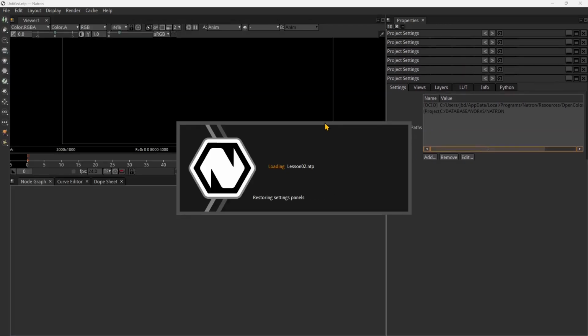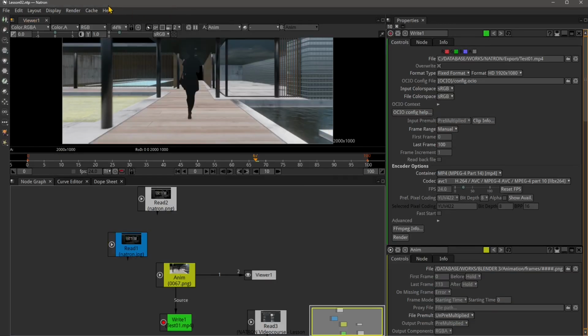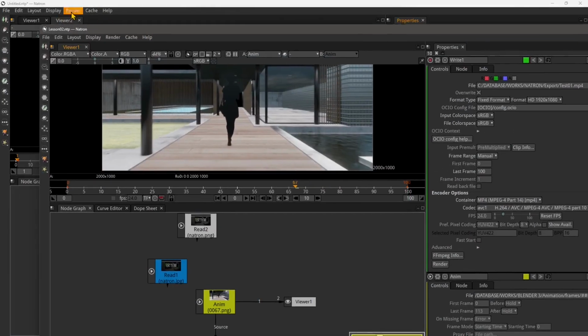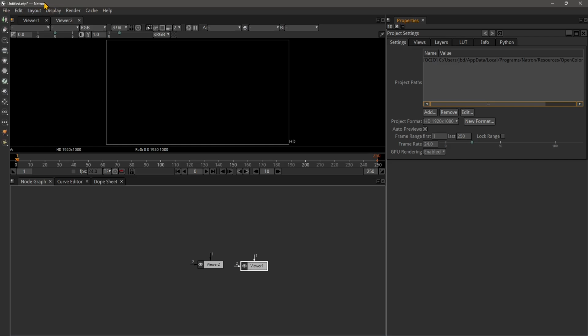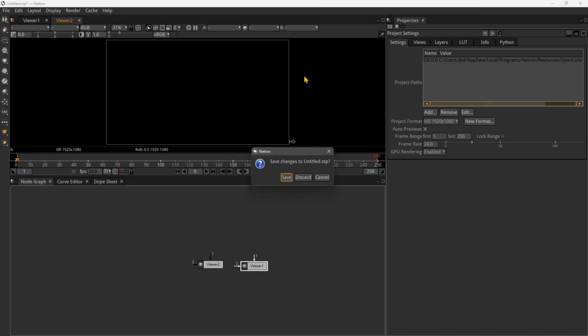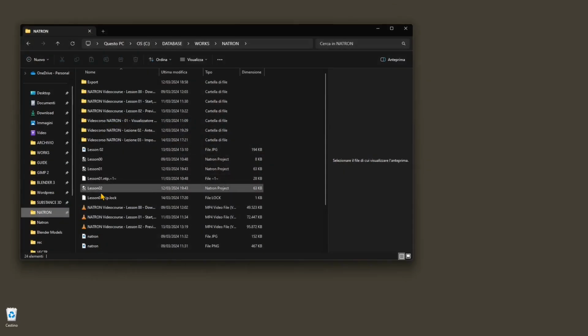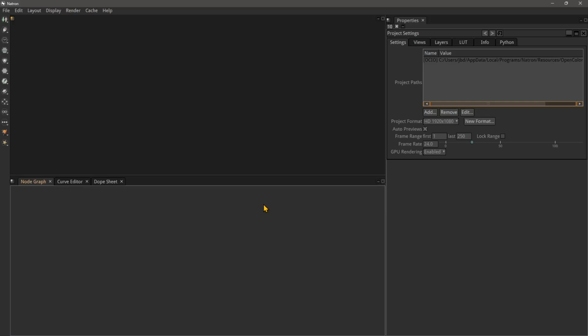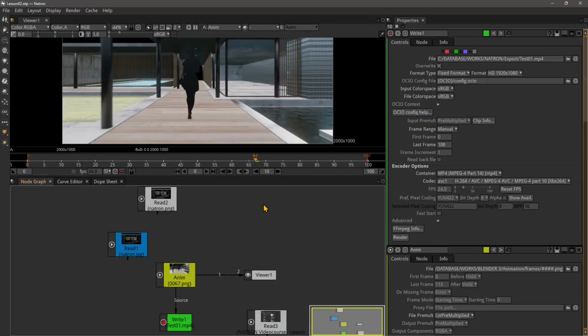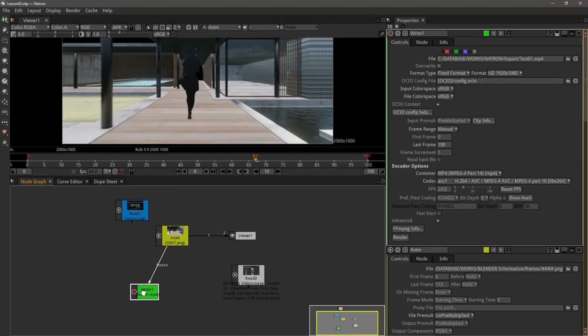So I'm gonna go in the lesson 2. So in the lesson 2, we exported, and you see you can also create more projects. You can open up more Natron projects at the time, but that's gonna split the resources. So I want to close here, and sometimes it closes everything. So I can also reopen it directly from the Natron project file, or NTFP project. So this was the last lesson.